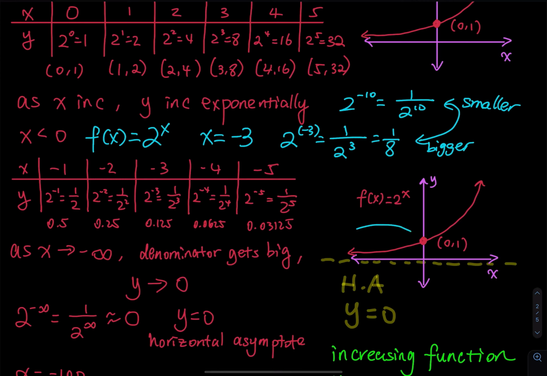And then take a look at this piece. As x approaches -infinity, the curve is getting closer and closer to the x-axis. One more time. As x approaches -infinity, y is getting closer and closer to the x-axis. But the curve will never touch the x-axis, because the x-axis, which is y equals 0, is a horizontal asymptote. It's getting closer, but will never touch, cross, or intersect the x-axis. All right, so that is the graph of 2 raised to the x power.